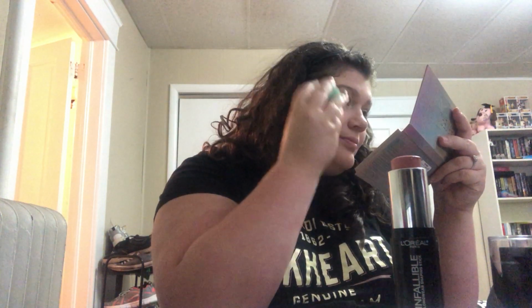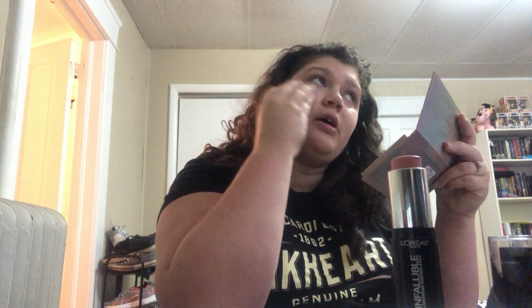So, the next thing I'm going to do is a cream blush. This is the L'Oreal Infallible Shaping Blush Stick. I liked this when I got it, but I'm going to try a different way of applying it, because I tried applying it directly, and I felt like it moves my foundation, so then I tried applying it on the back of my hand and picking up the sponge, and I felt like there wasn't really much of anything there, so I'm just going to try applying it on the sponge, then applying it to my face to see how that looks. Because I really want to like this product.